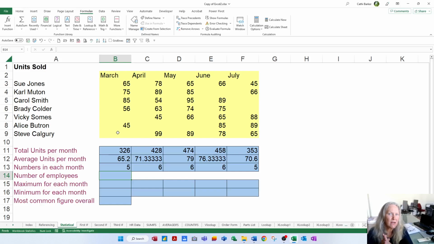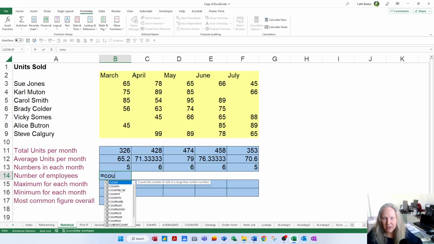If you ever need to count a range of cells and you want to count all the ones that are not empty, then you're going to have to use not the count function, but the count A function, which I think is more powerful than the count function. The count A function, as the A implies, counts all. Sitting in B14 equals COU. There's your count function. There's your count A function. The count function only counts numbers. The count A function counts all the cells that are not empty. The count blank function counts all the cells that are empty. So you've got all your bases covered.